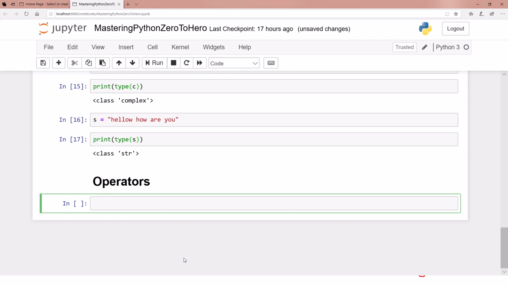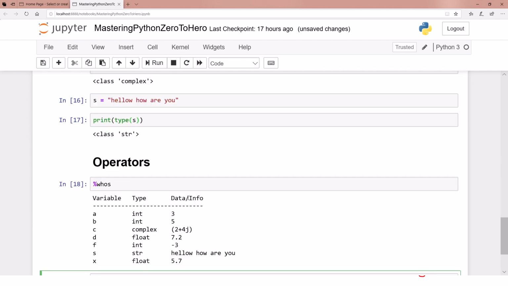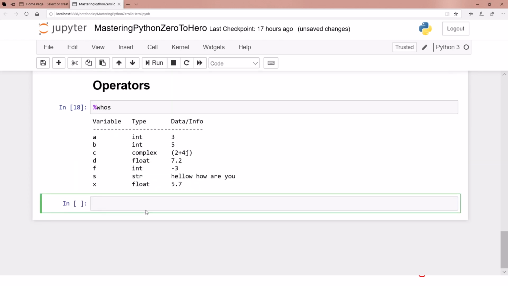So let's say what kind of variables I already have. In the previous video we used that, so we already have these kind of variables with us. Now let me define a new variable. Let's say sum of a b, that's a new variable. Sum underscore ab, that's a variable name. You can have a better variable name, maybe sum of a and b, that might be a variable name.